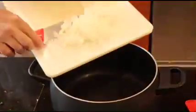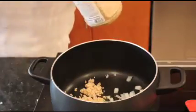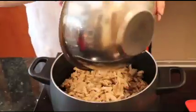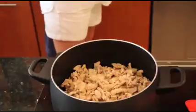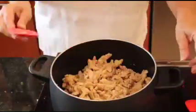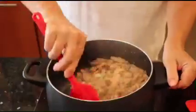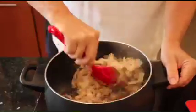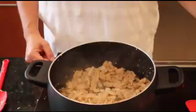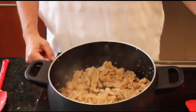So in your pot, you're going to add your onions. You could use fresh garlic. I'm just going to use granulated garlic here. And then you're going to add in your soy curls because we want to toast up our soy curls along with our onion. We're going to cook those on medium-high, let them toast up. You are going to get bits that are sticking to the bottom, and that's okay. You still want to just keep browning because we're not using oil, so it depends on your pan if you have a really good nonstick. And we want to just let that go until our onions soften a little bit and our soy curls brown.